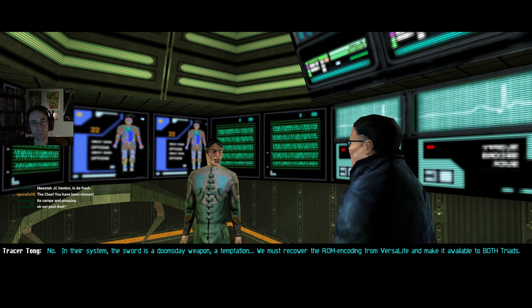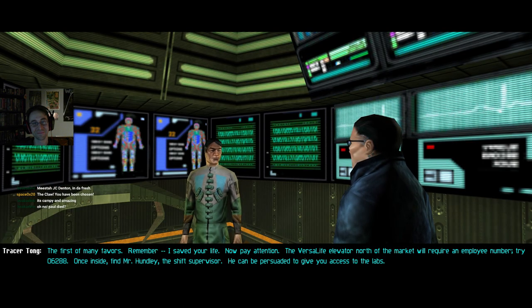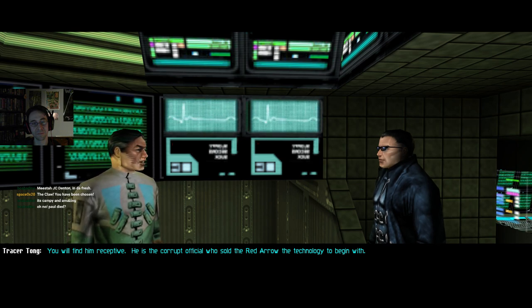No. In their system, the sword is a doomsday weapon, a temptation. We must recover the ramen coating from VersaLife and make it available to both triads. So that's all you expect in the way of a favor? A little corporate espionage? The first of many favors. Remember, I saved your life. Now pay attention. The VersaLife elevator north of the market will require an employee number. Try 06288. Once inside, find Mr. Hundley, the shift supervisor. He can be persuaded to give you access to the labs. You will find him receptive. He is the corrupt official who sold the Red Arrow the technology to begin with.